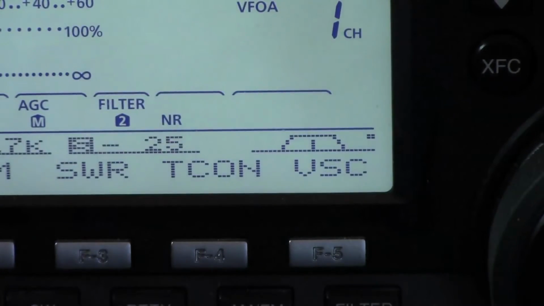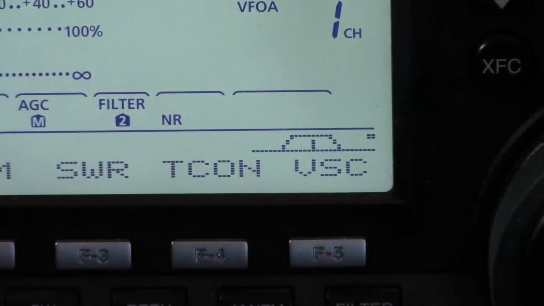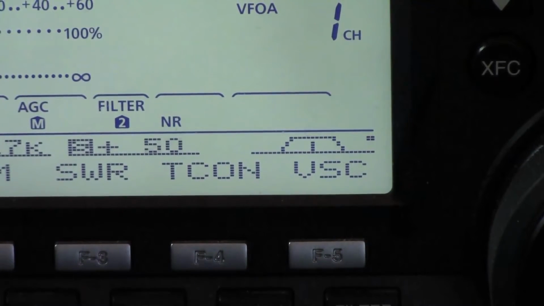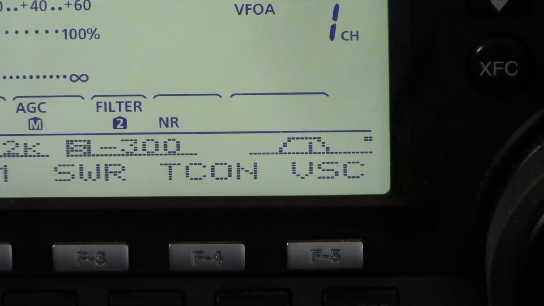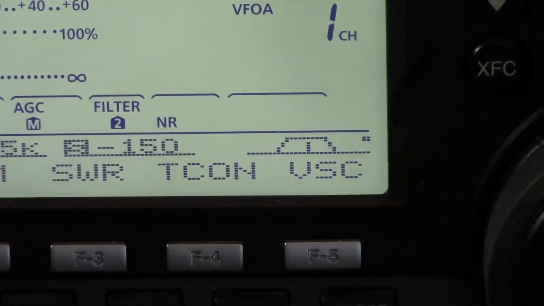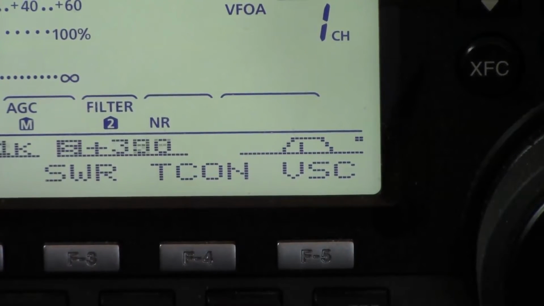You can move that up and down. It also shows you how far each direction you've gone. As you can see, that's coming down on the right side there of your passband. And with this one, you come down on the left side of the passband.